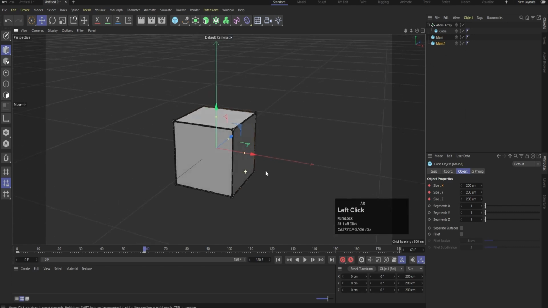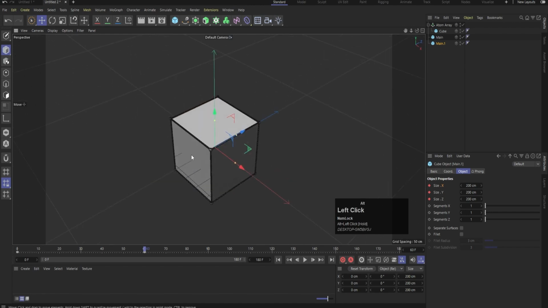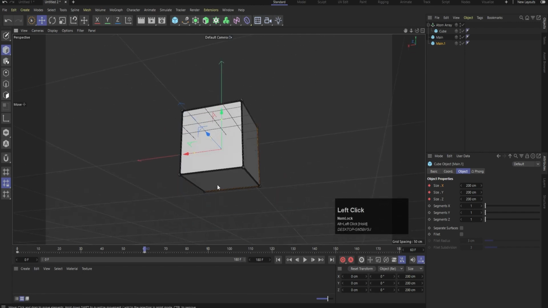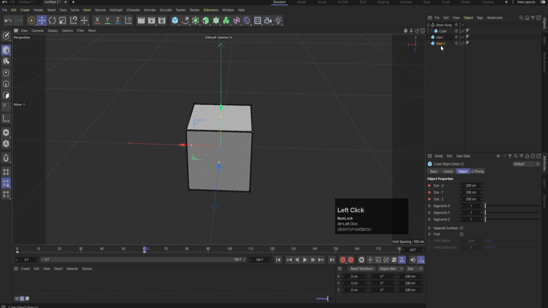Now I'm going to select this main, and by holding Control I'm going to create a duplicate of it like that. And now if you see, we need animations for each and every axis, like for this as well as this. So this 4th and this top and this bottom. Okay, 4th, 5th and 6th. So we need 6 copies of it. So by holding Control I'm going to create 6 copies like that.